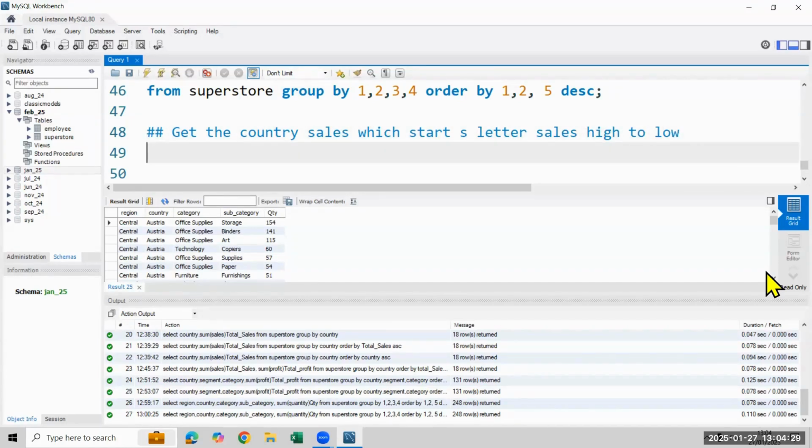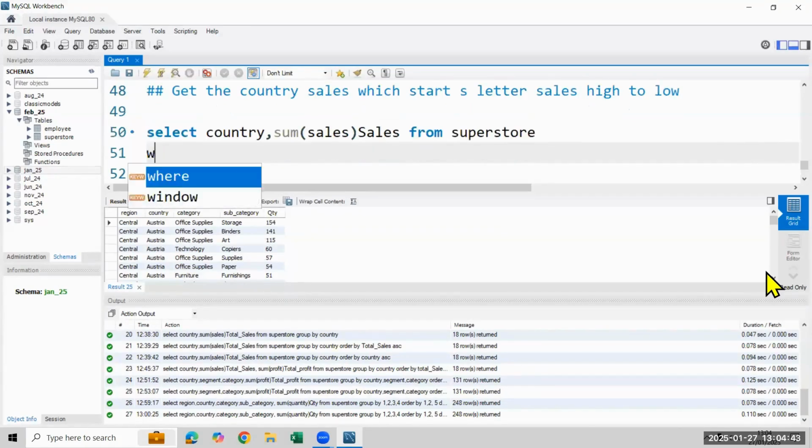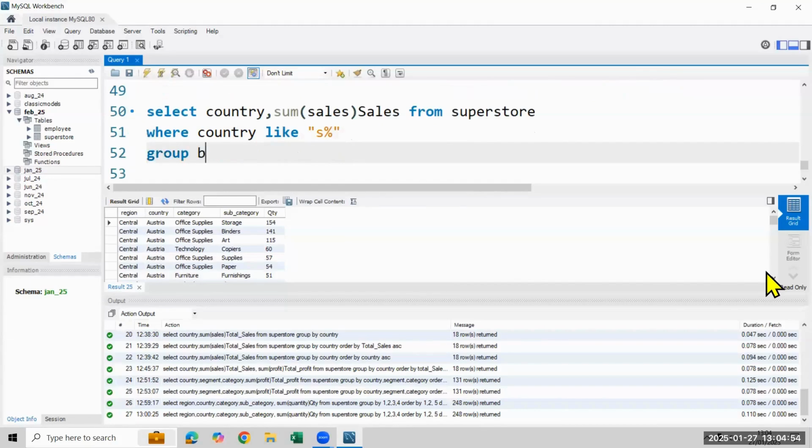Select country, sum of sales as sales from superstore where country like starting with S letter. Then group by country, order by sales.